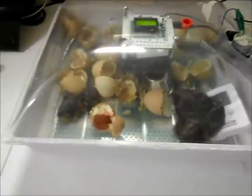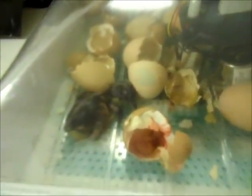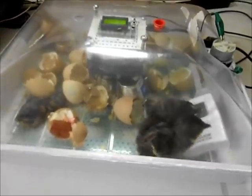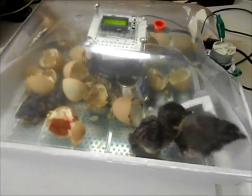So the final chick is out — just pushed himself out of his shell — just resting for a few minutes. Those are the two that hatched just before him. And that makes every single egg hatch. That's 18 for 18. Great success rate on the initial test of the final version of the Inkyu View.